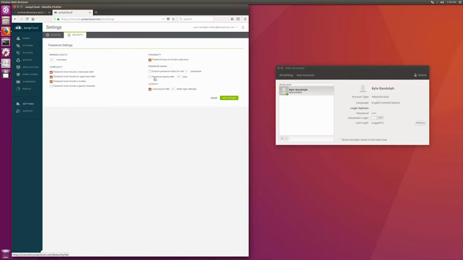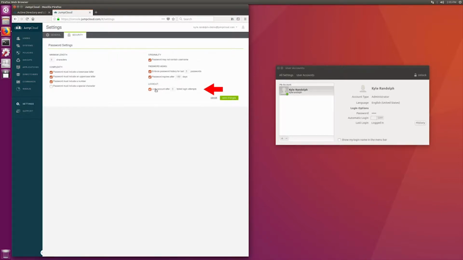Under password aging, I can choose the password history for n number of passwords, as well as the expiration after n number of days. So I can choose if I want to have them cycling their passwords on a shorter interval. I can change that down to 30, or let's say every 6 months, we can up that to 180 days. And the last piece that we have down here is an account locking mechanism.